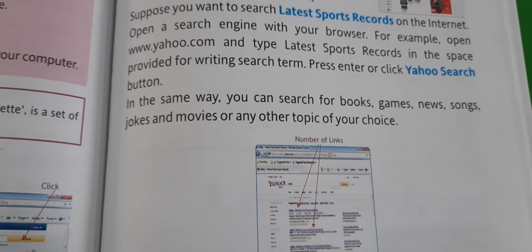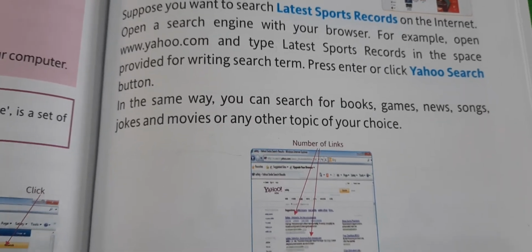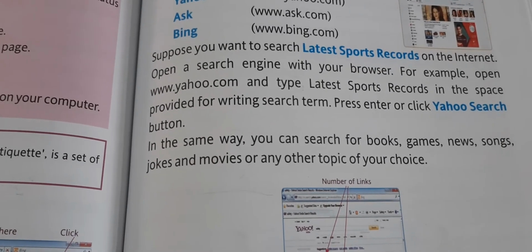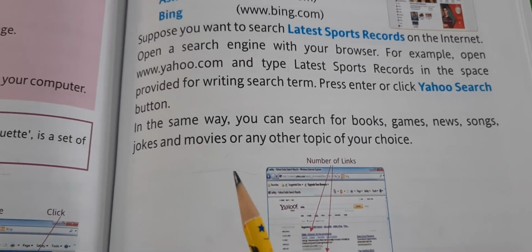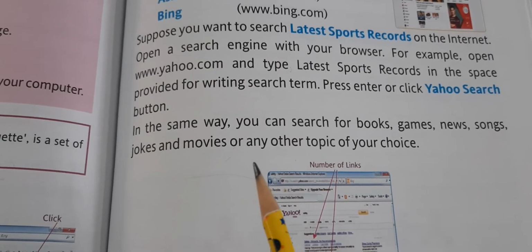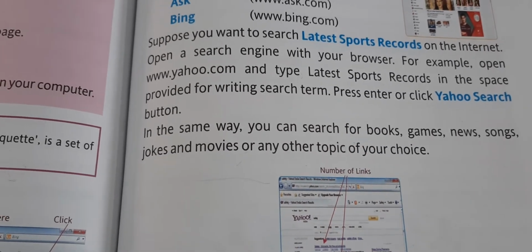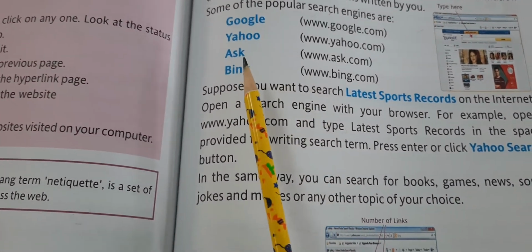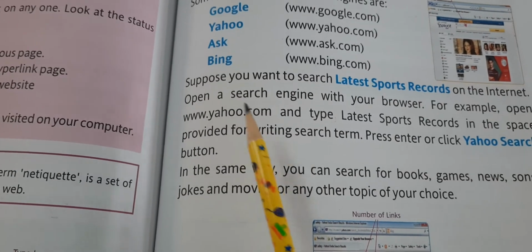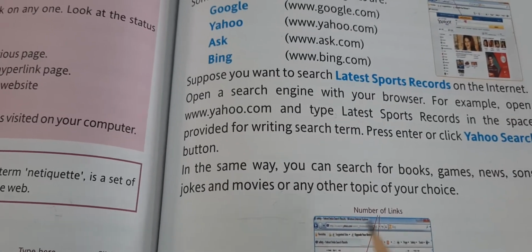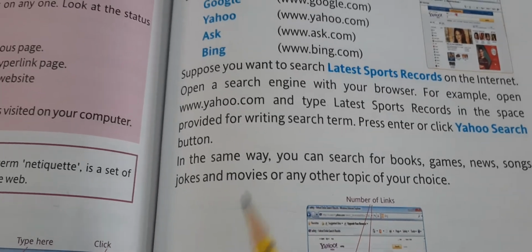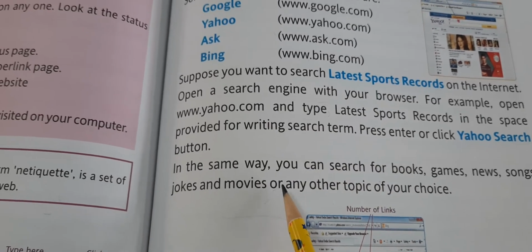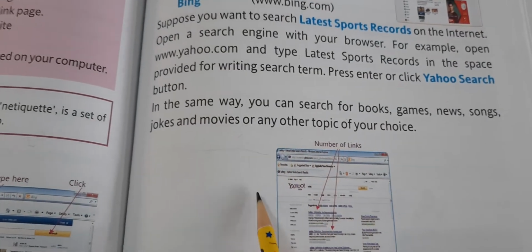Last thing, children, since the chapter is getting over here, this part you can try on your own. Again, if you have a computer system, you can do this part on the computer system, and if you don't have one, you can do this part on your phone also. There you must be having Google or Yahoo or any of these applications, and you can search. You also must be doing it in your day-to-day lives. So it is something that you have done earlier, and now you are studying about it. So it should be very clear to you.